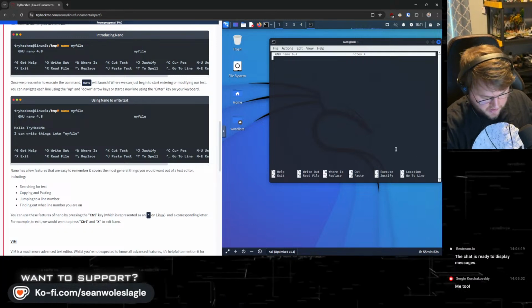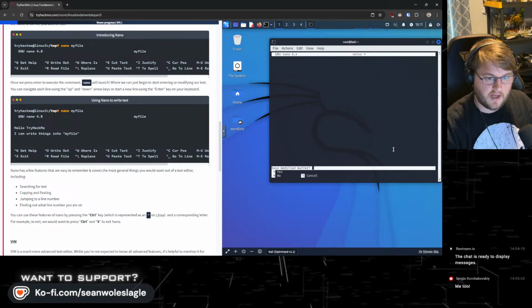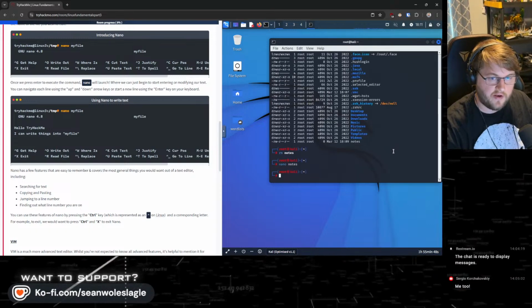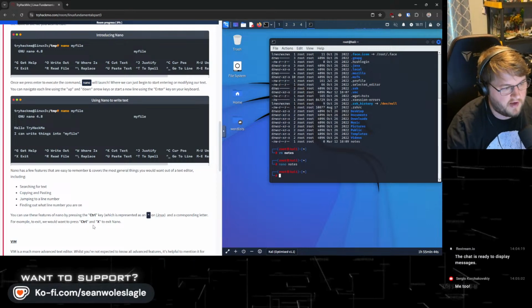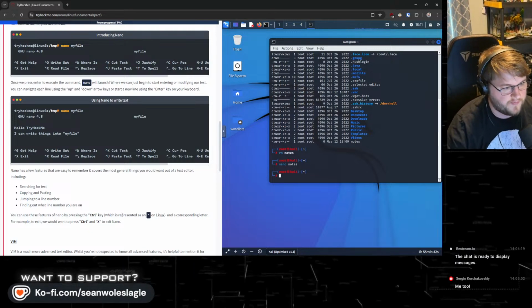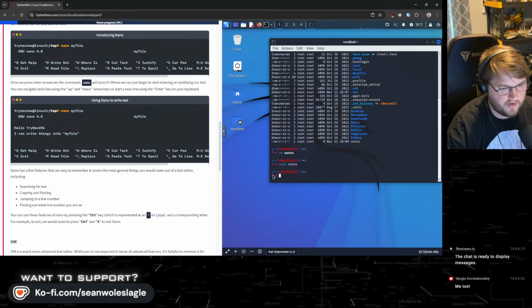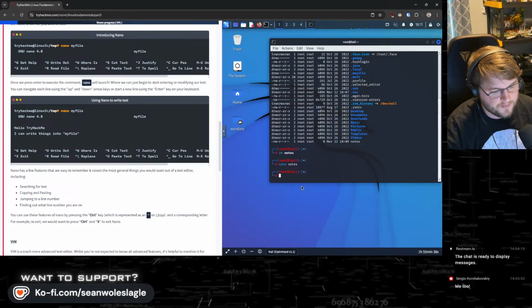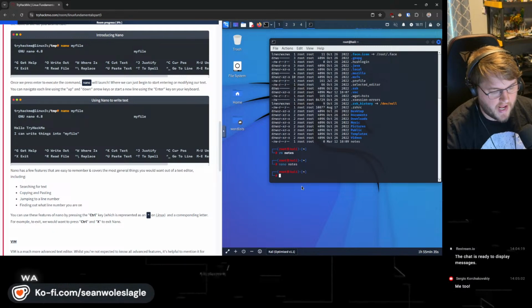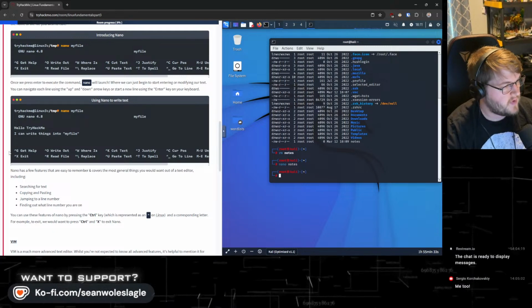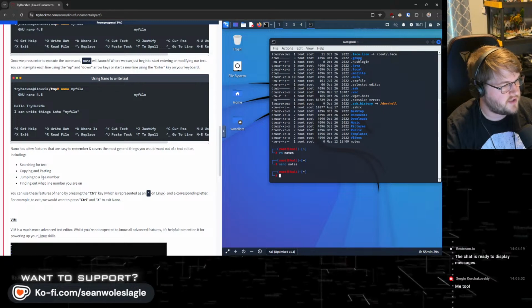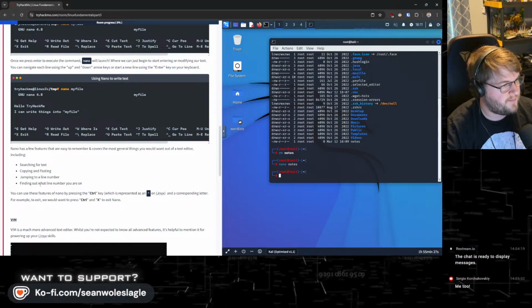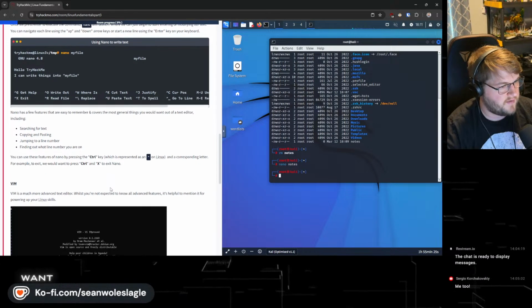So if I want to exit, I would hit Control X, and then it's going to ask me if I want to save, and I'm going to hit no, and now I'm back in my terminal. So keep that in mind. So you can see here, I kind of got a little ahead, but the Control key shows you that, and you have those little things that showed up here on the bottom, and that is how you know where you're at whenever you're in Nano. So you can search for text, copy and paste, jump to a line number, and then find out what line you're on.